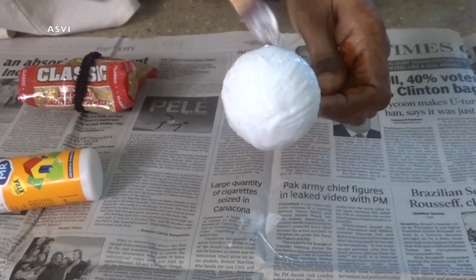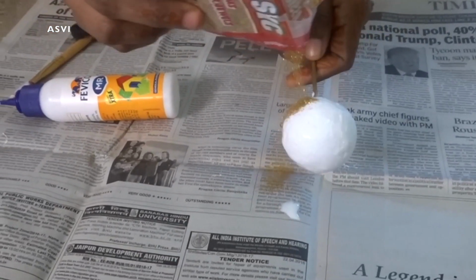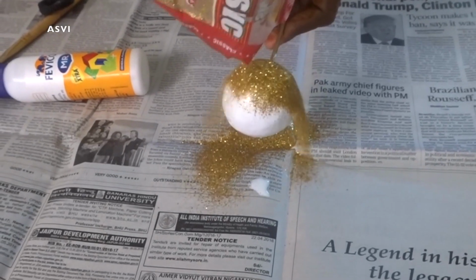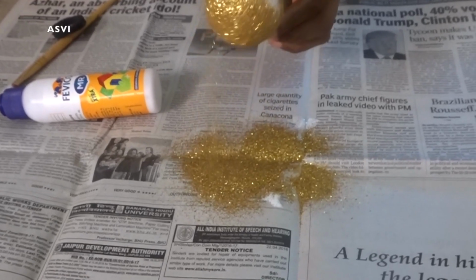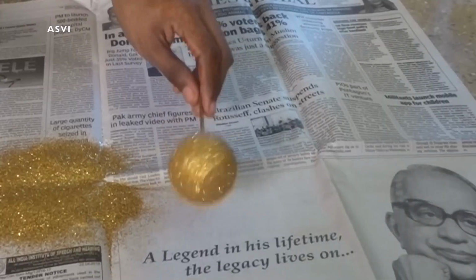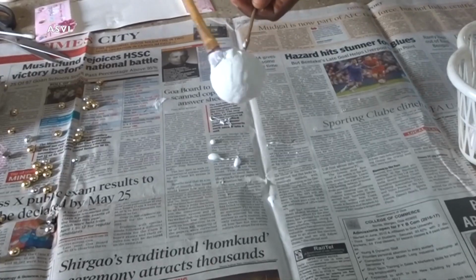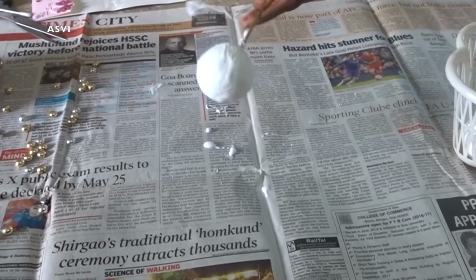First, I'll insert a skewer just to hold it very well, and then I have applied Fevicol all over this thermocol ball, and then I'm going to put on this glitter, which is again easily available in any craft store and costs just 30 rupees for a very big packet. Just put the glitter on the thermocol ball which has gum all around, and that's it, very easily. Let it rest for a while, and then we are going to repeat the same, but this time not with glitter.